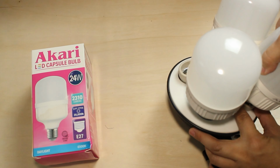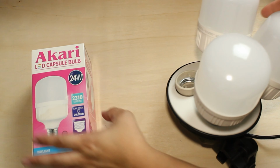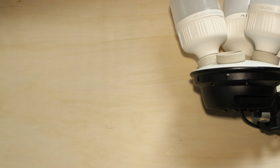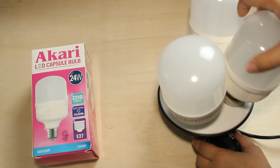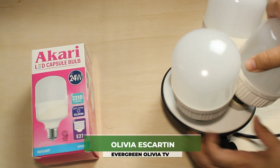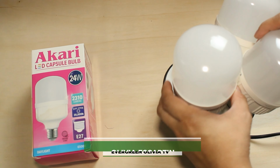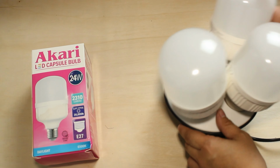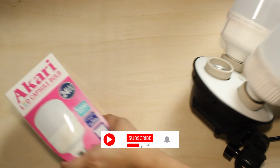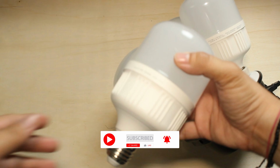For this one, the higher the wattage, and since light bulb siya, it basically has to be thicker in width. No, so this one, itong first set, I use the big light bulbs with 24 watts from Akari. And fast forward now, I think it's been with me for 2 to 4 years. And it's still working. Alright, so we've got 3 bulbs now inserted here. And as you could see, the higher the wattage, the thicker the light bulb has to be. Kaya nga, yun lang yung trick sa LED.